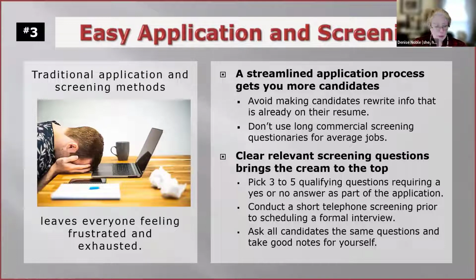Then the next thing that I'm really recommending, particularly in this new work environment, is an easy application and screening process. Spending over 45 minutes to apply for a job makes people want to pull their hair out. And reading through dozens of applications that don't match your job can be very off-putting. So don't make people re-enter the same information over and over again. And then on your end, have qualifying questions. A lot of the job posting websites let you do that, and it really can help screen your candidates. Yes, they can lie, but mostly they don't. And it cuts out a lot of the extra applications.